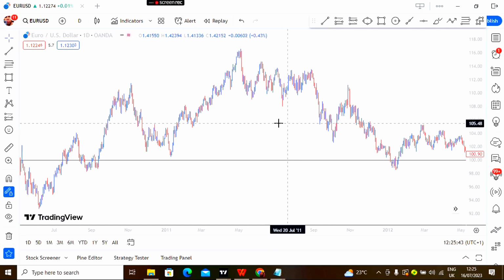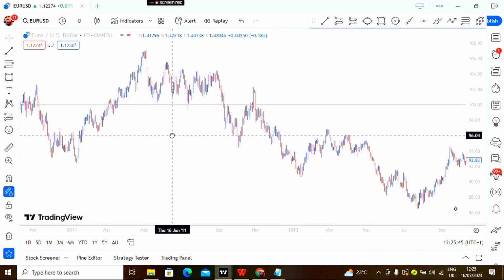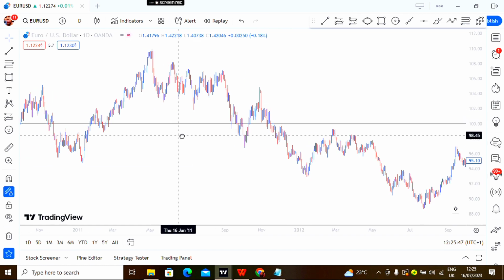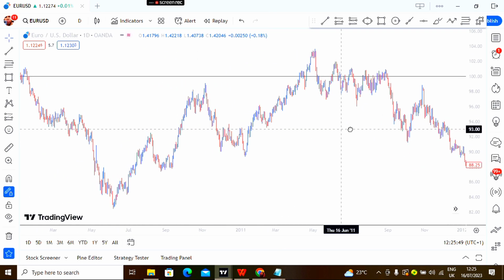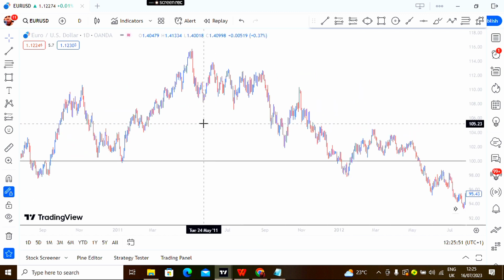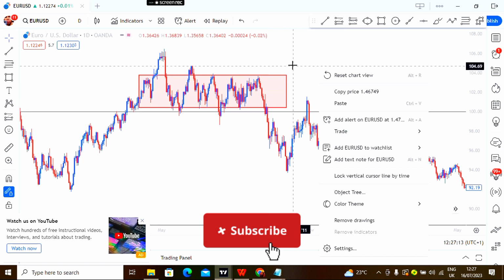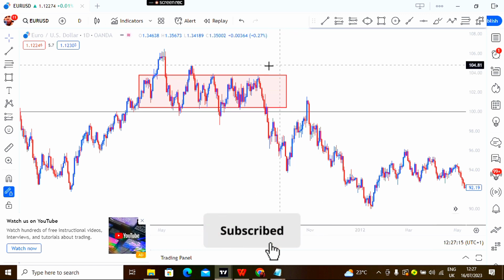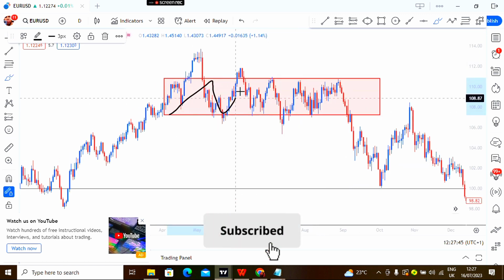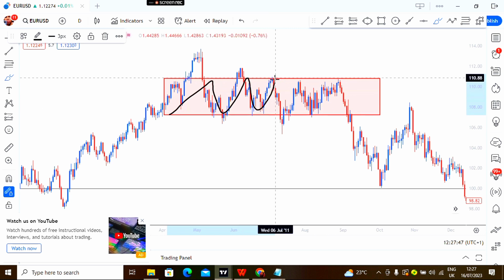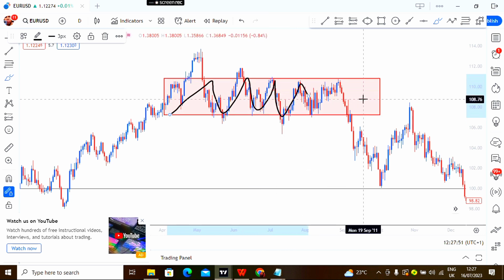So let's clear the chart. Please don't worry about this platform. Later in this course, I will show you how to register and set it up. Once you complete the course, you will possess all the necessary skills to become a successful trader. I promise you that. For example, we can consider this area, this region, as a sideways trend. You cannot effectively trade in this particular setup because the price is moving within this channel. There are no higher highs or higher lows. It's simply a sideways trend.